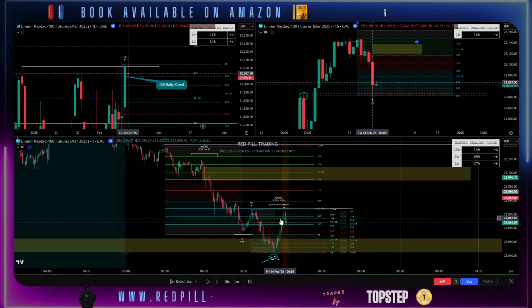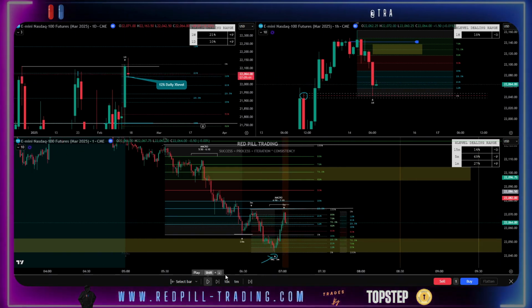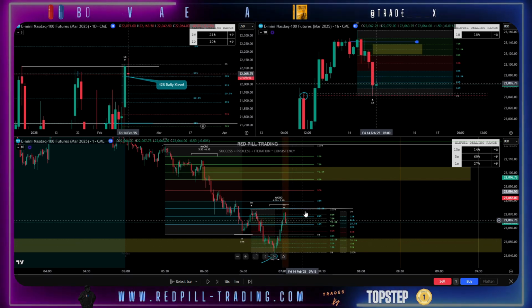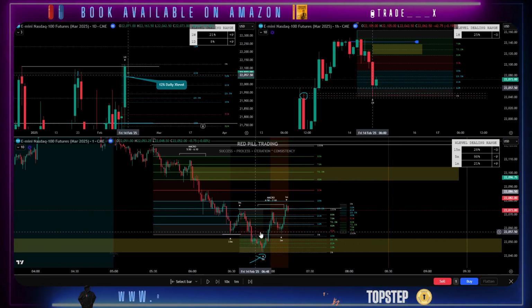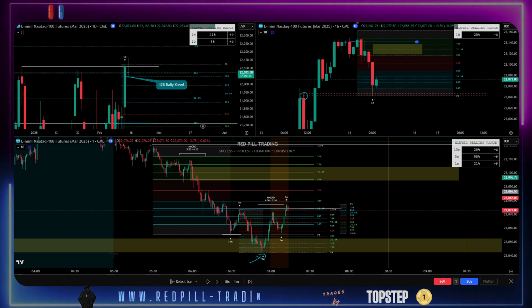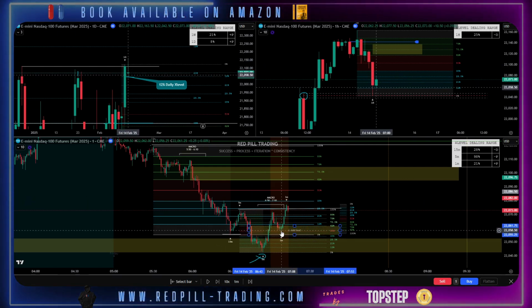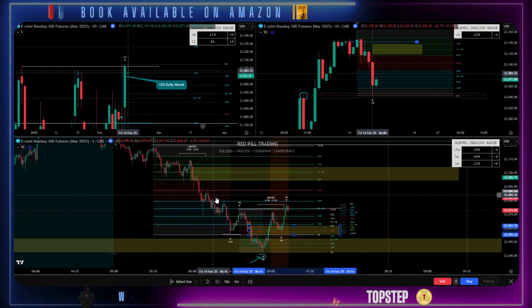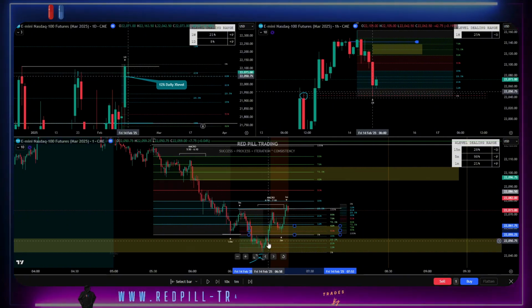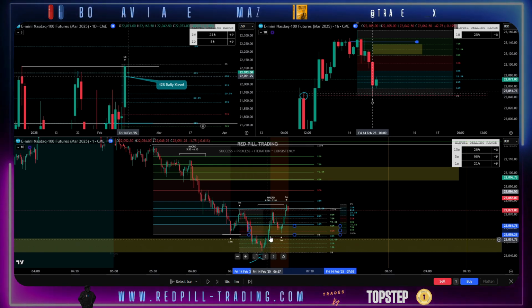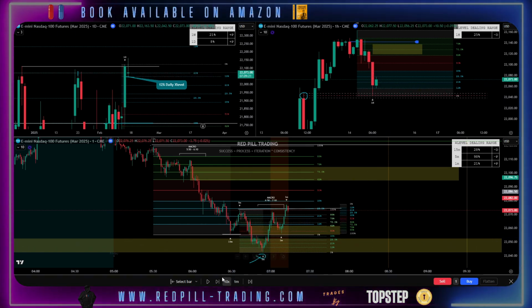What can happen in a 5-minute premium is that you get offset accumulation, which is where price comes back down into a discount before moving higher. Price comes back down to mean threshold. Now, if you're an inverted fair value gap trader, that would be your inverted fair value gap aligned with an X level to take price higher to go and target a higher time frame premium. However, I'm the turtle soup trader, so I'd be entering in here before the inverted fair value gap. Let's press play and continue.